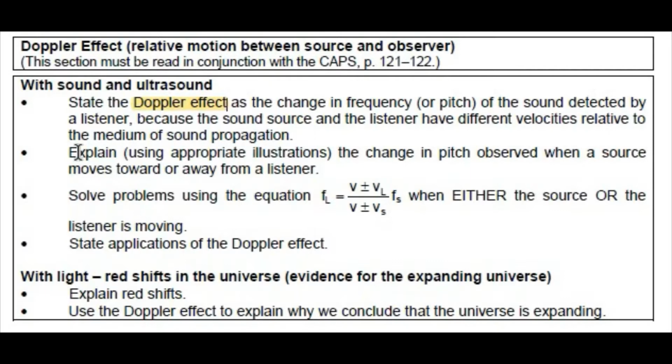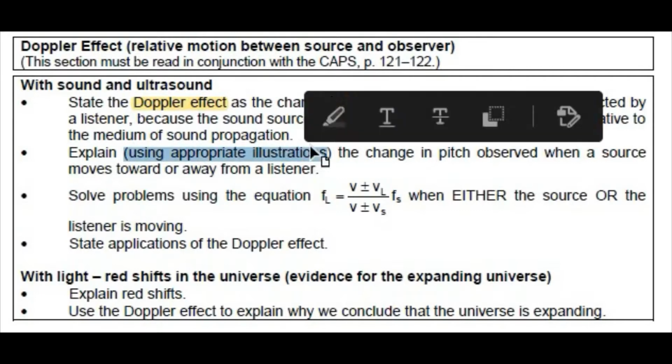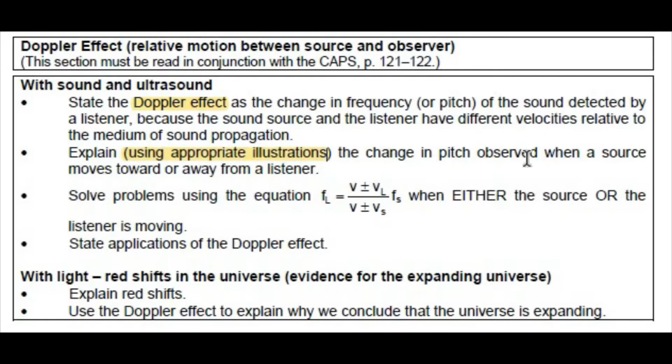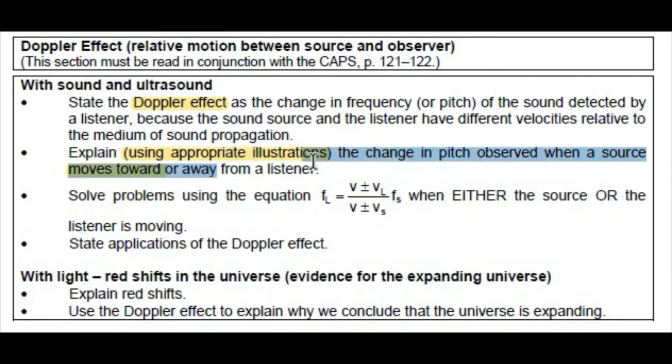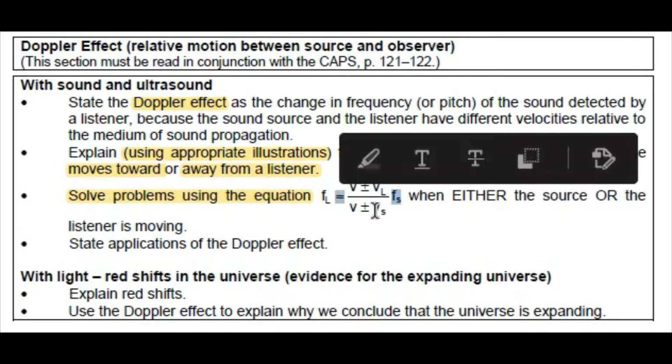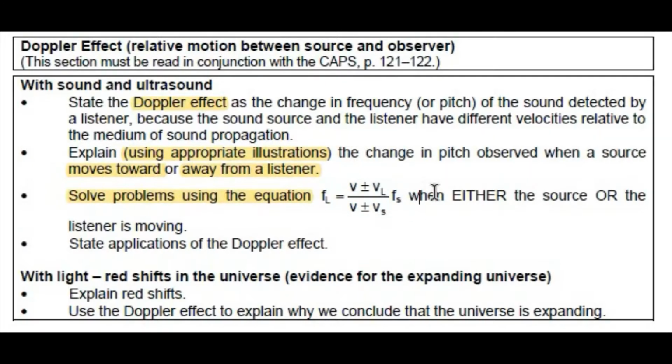propagation. So also you should be able to explain, using appropriate illustrations, the change in pitch observed when a source moves towards or moves away from a listener. And you should also be able to solve problems using this equation. I'm thinking that you guys are already familiar, or at least you have seen this equation when you were dealing with the Doppler effect during the course of the year, when either the source or the listener is moving.